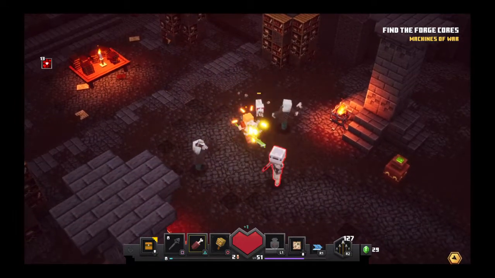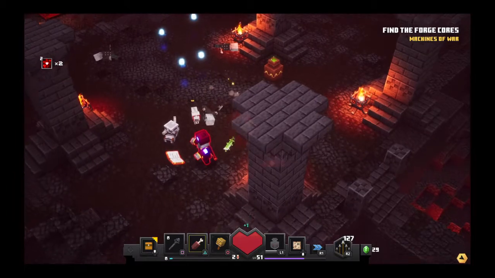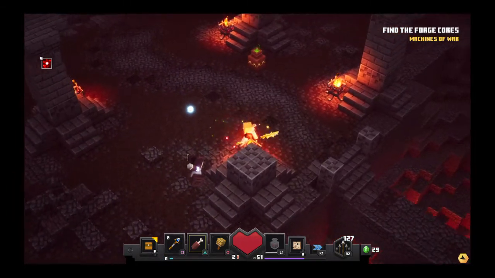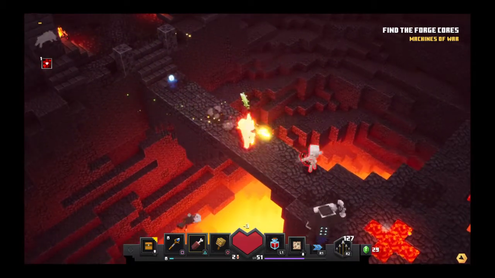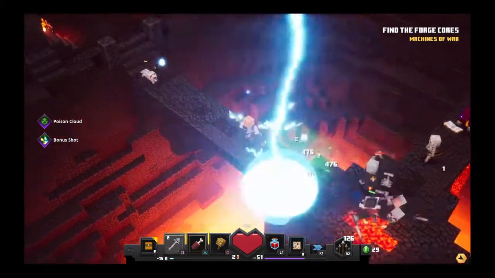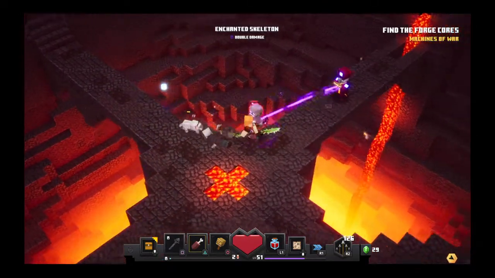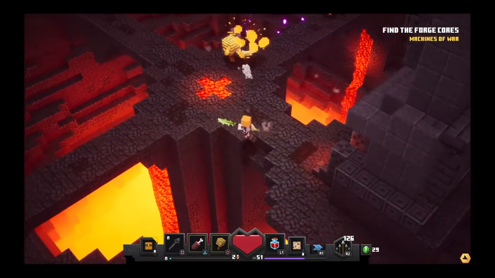Health remaining 115 out of 150. Pick up. Health remaining 115 out of 115. Health remaining 103 out of 150. Health remaining 96 out of 150.